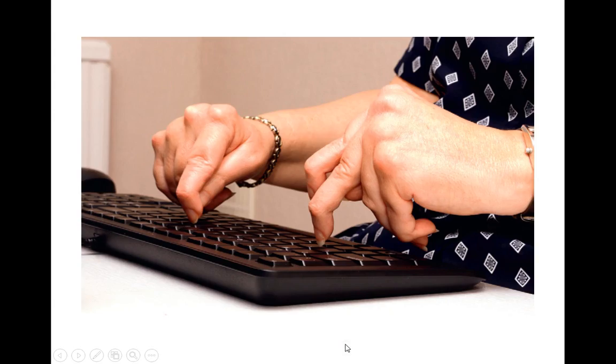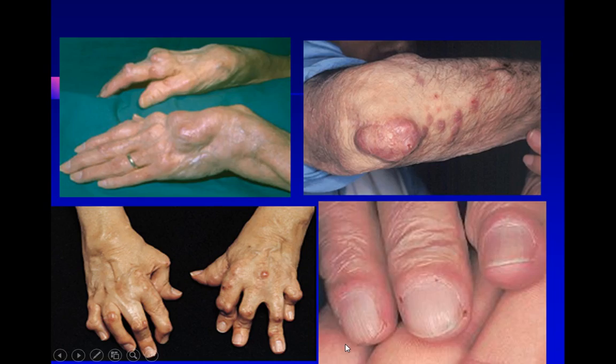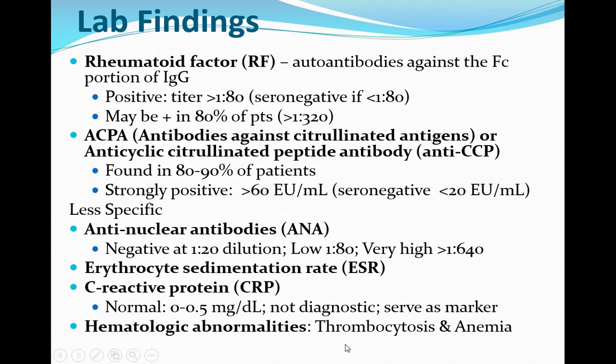This is a patient with deformities of prolonged standing RA of the hands. You can see the contractures, and they will end up not being able to move their fingers. And these are nodules that are formed. You can see them on the elbow and the hands. People will develop changes on their fingertips and the permanent disabilities that you see in long-term RA. So we want to prevent this. We want to diagnose it properly and avoid this problem.